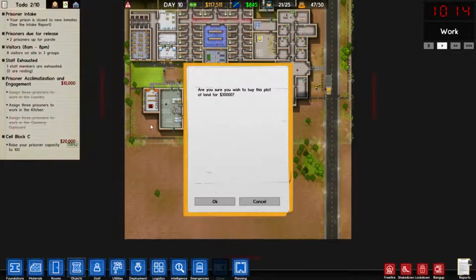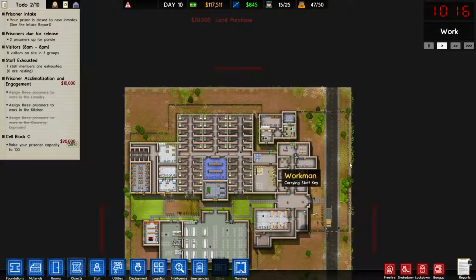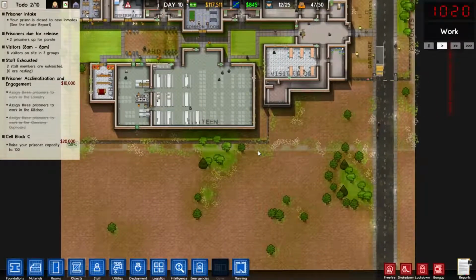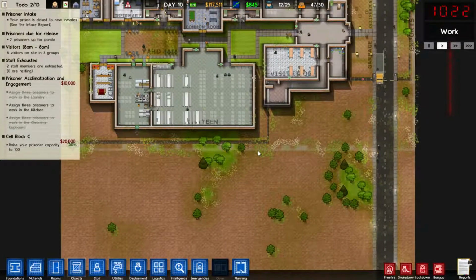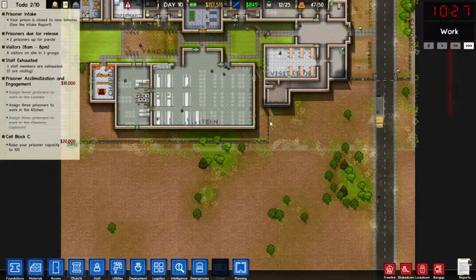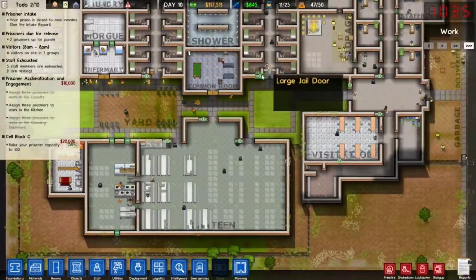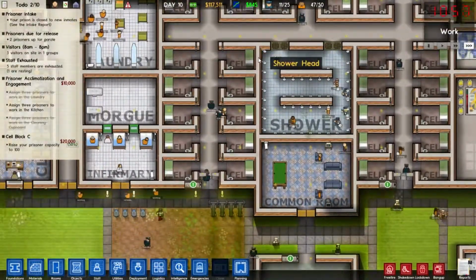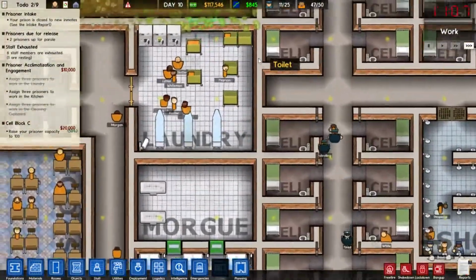Now, of course, every land that is gonna be bigger is a bit more. 30,000 here, 20 and 20 down there. I don't know what is the limit of expansion. I have no freaking clue. None at all. So, don't ask me. I've seen pretty big prisons. I've seen huge prisons, but I presume there is a limit after a while.